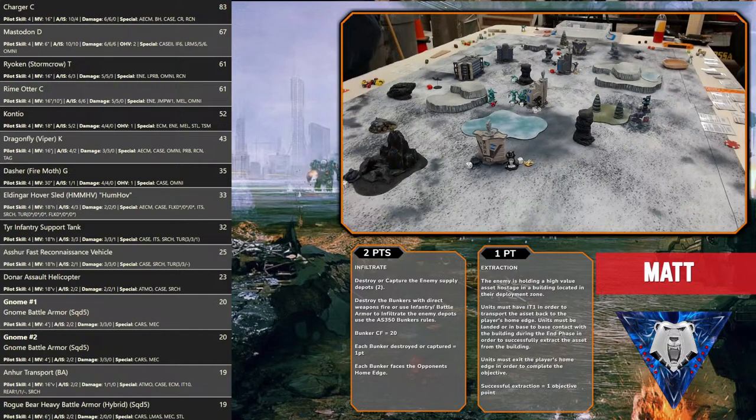Matt's got infiltrate and extraction. So he is looking to move to the other side of the board. He needs to infiltrate the two bunkers near Tommy's home edge. Following the Alpha Strike 350 rules, he can shoot the bunker door or he can infiltrate battle armor inside and throw some charges in there and blow them up. He gets one objective per bunker.